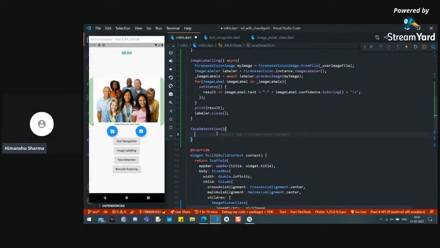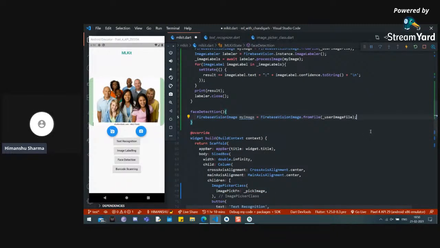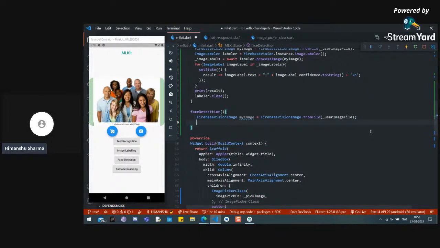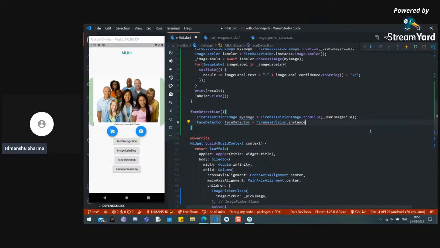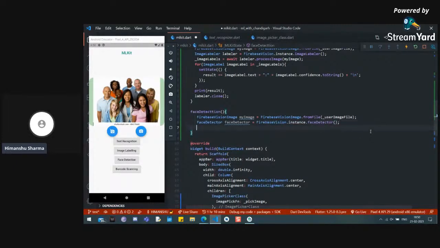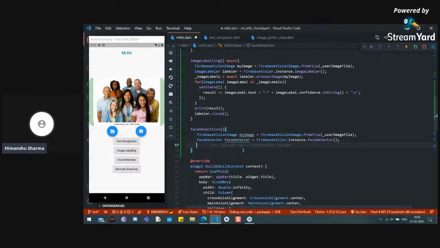Okay, again we will use this image. Just copy and paste. Now we'll use a recognizer or detector. The face detector is already provided as an API by this package. We will create the instance dot face detector. We will create the face detector now. Perfect. Now, similar to image label, it will also give a list of faces.